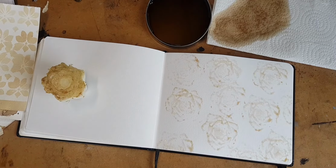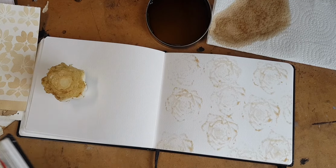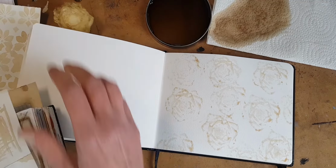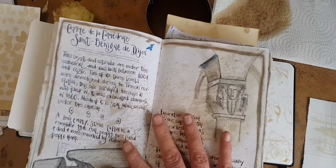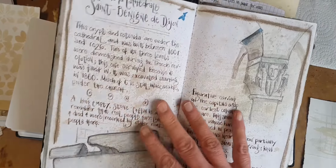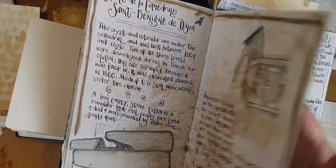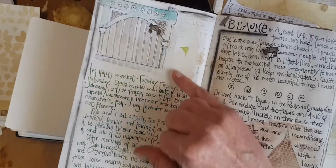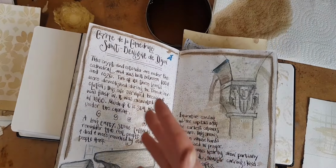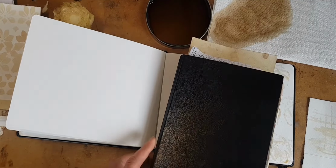I want to say again, you are meant to work into these pages. You can either use them as inspiration for a page, or you can just work over it as if it wasn't there. And this is an example I just thought I'd show you of where I used the spritzy misty stuff, and then I just drew right over it. It's not integral to the page. It just adds texture and layer and interest.